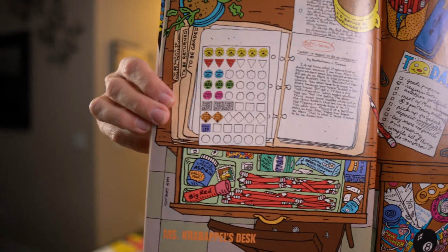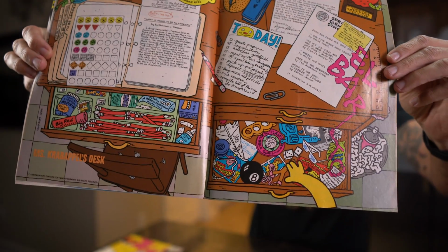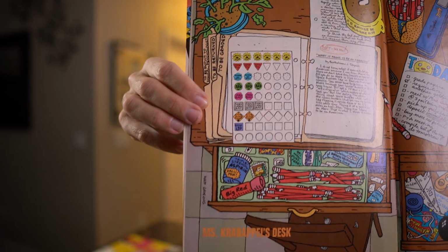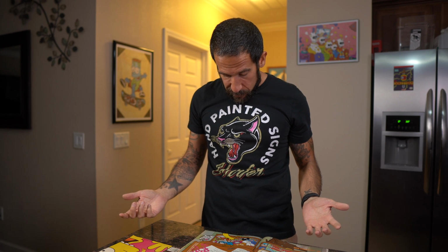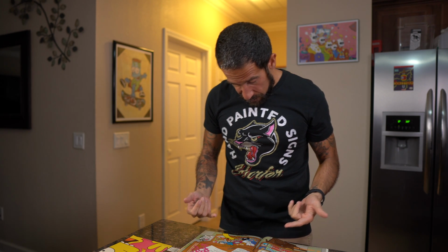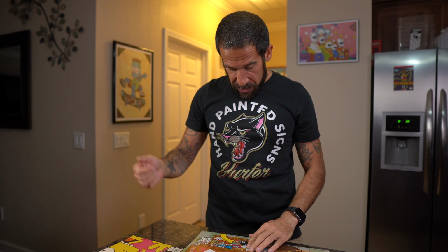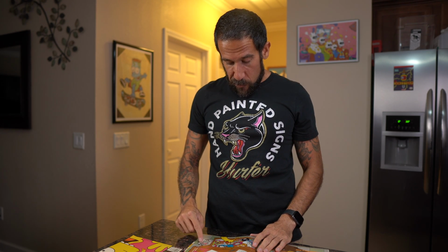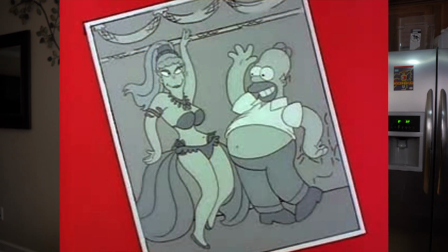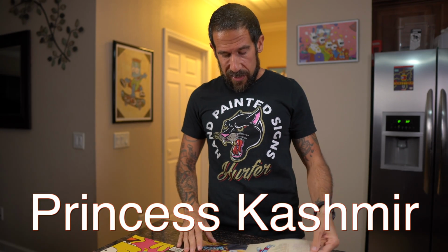This is Mrs. Krabappel's desk. So they did a big ad of this. And it shows, I guess it looks like Bart's hand going in there to steal some stuff, but it's probably all the stuff that she's confiscated from Bart. Yep. It's got brass knuckles, some chips, what looks like a very racy picture of a naked female, a slingshot, an 8-ball, a squirt gun. It's got the picture of Homer when he was dancing with that hussy, oh man, I can't remember her name, Jasmine maybe or something, from season 1, Jezebel, something weird like that.